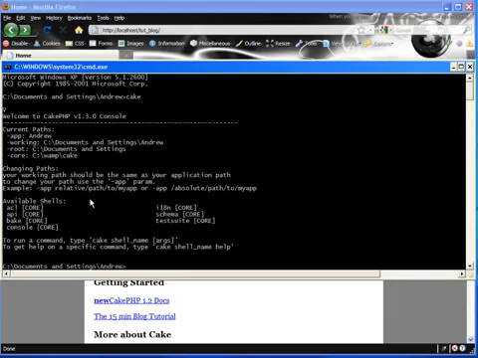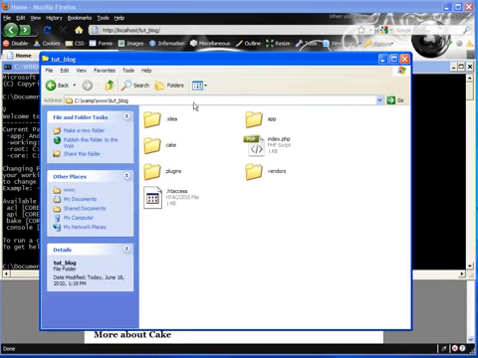The way that you use the Cake console's bake script inside of your CakePHP application is just by changing directories into whichever CakePHP application you want to use, going inside of its app folder, and then running the cake command. So we're going to change directories here. Currently I'm in, I think, my documents. So I'm going to change directories into our tutblog and then into its app directory. Tutblog is the blog that we've been working on this whole time in the previous videos. It's inside of WAMP www, which is my web root, and I have the framework under tutblog.